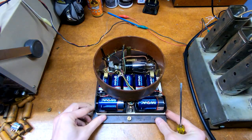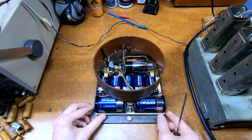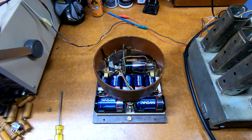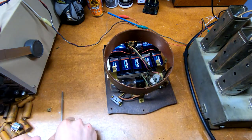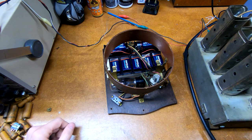I have considered adding a small piece of Z-metal to this thumb nut to enable it to lock down this board, but I'm not going to be shaking the remote, so it should be okay. Now, to couple this we have a 3-pin socket down here at the right, and this connects the B plus and filament circuits to the pulsar unit, which I will take out of the lid and show you next.